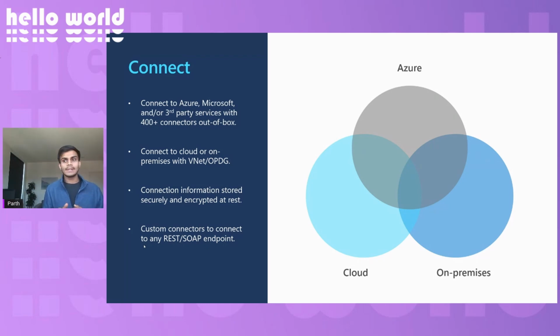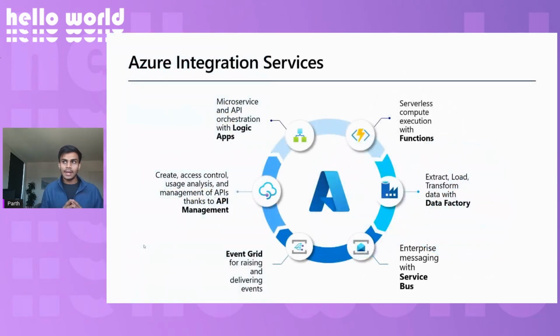Logic Apps also has, I'd say, three types of triggers. First being recurrence, which runs on a particular schedule; event-based, which is triggered on an event; and HTTP request, which is for any REST or SOAP APIs. So with that being said, let's look at Azure Logic Apps as a part of broader integration services. So it ties in with Functions. You can simply call a function with an action, or you can even integrate it with mission critical Event Grid and Service Bus, messaging and event systems.